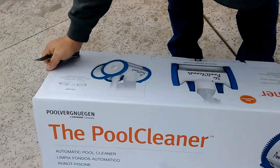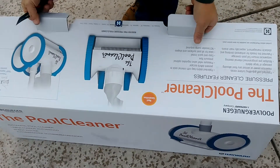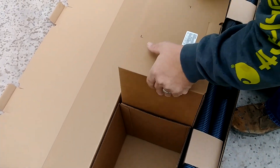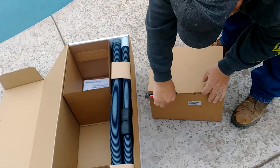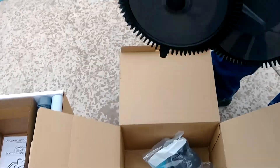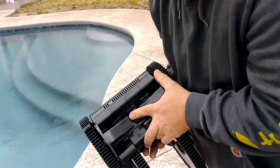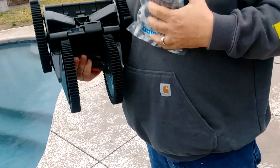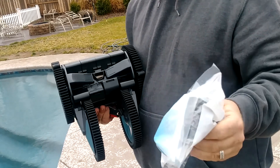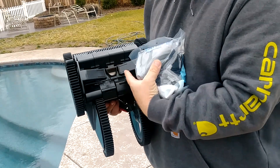First thing, you're going to get this box. This is the one you buy from the pool supply store. You just open it up. You're going to have all your hoses and then you're going to have your actual cleaner head. This is a four wheel gray. It comes with a medium size vacuum hole on the bottom. In your package it comes with an adapter for your skimmer, an adapter for your wall if you have a wall suction, and also two other adapters for the bottom for the size of suction hole.